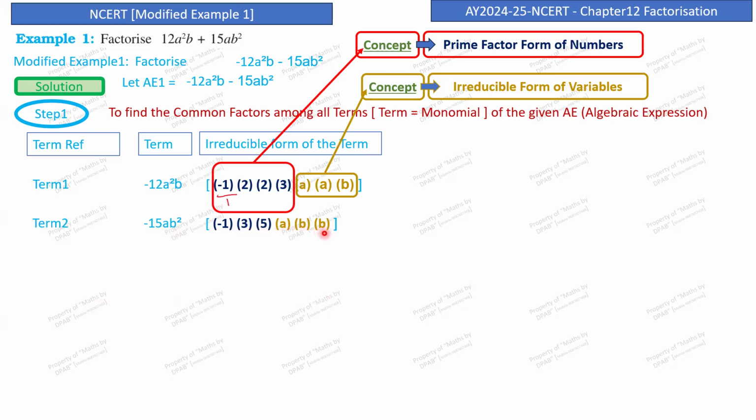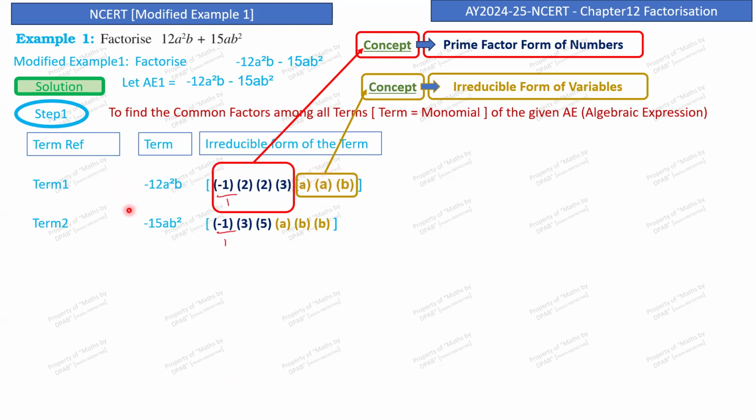So you can just see b into b means, because it is b square, it is b into b. A is only having a to the power 1, which is equal to a, so it is written as a. Now we need to take, as I told you, only one term at a time to find the common factor. So we need to pivot at term 1 always. Take term 1 and compare all the other terms.